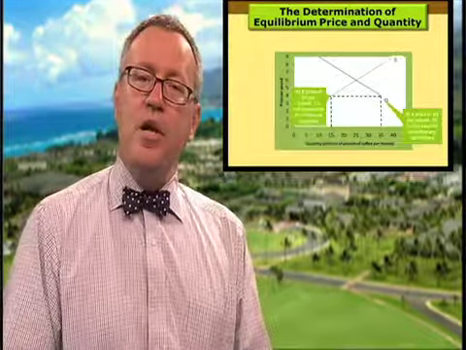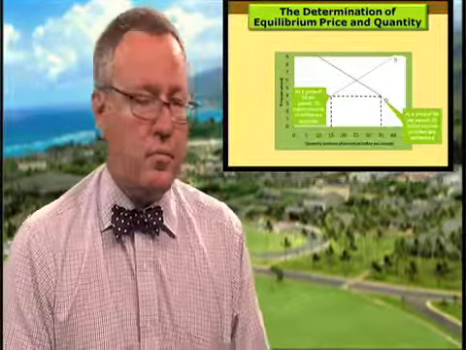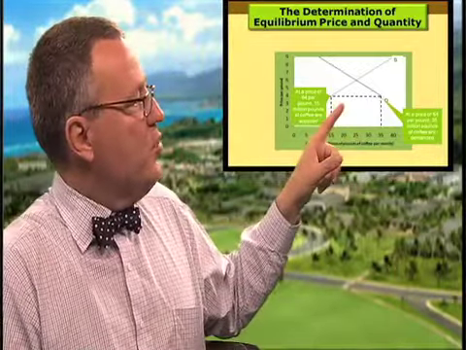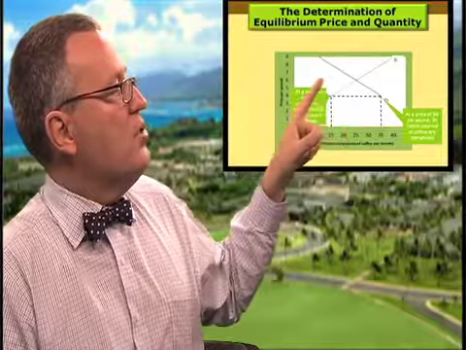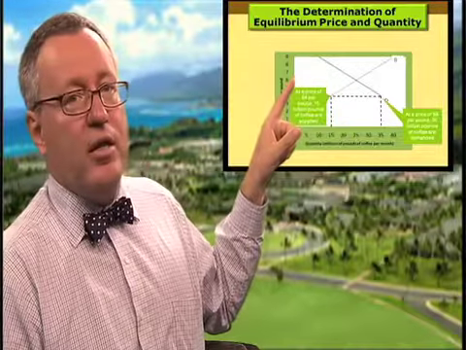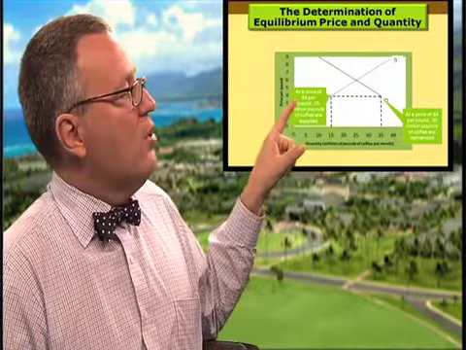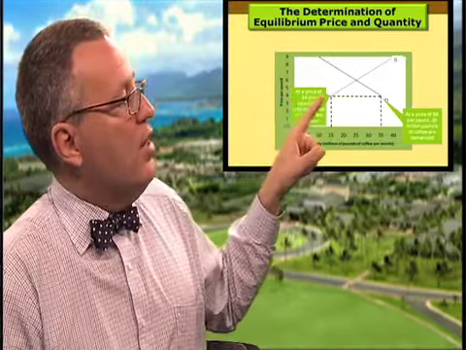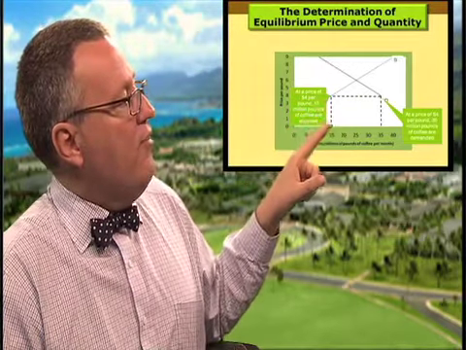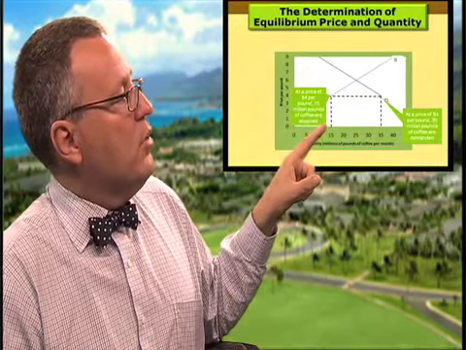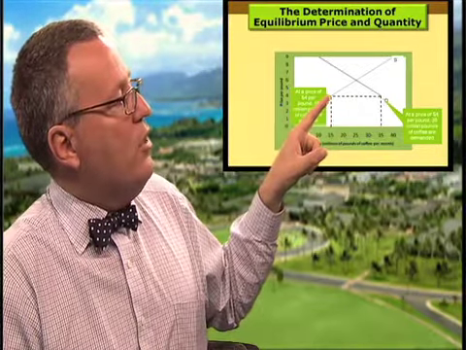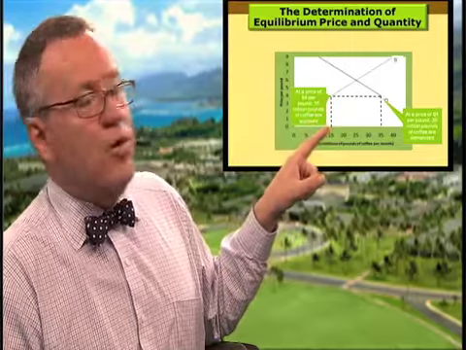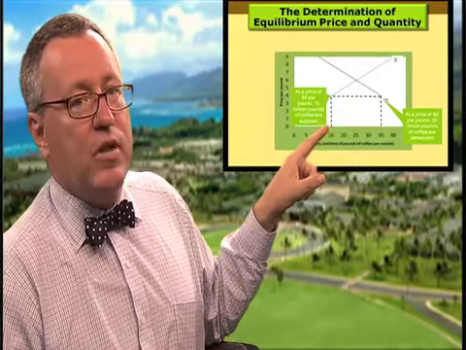Okay? We can also have a shortage. A shortage is a situation where the price is lower than the equilibrium. Remember, equilibrium was at $6, and that was the market clearing price. At a lower price, say $4, we draw our line over to the supply curve. At $4, we're going to supply only 15 million pounds of coffee.